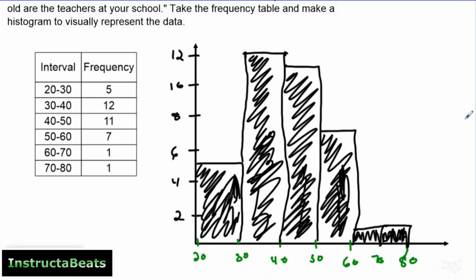So a histogram is really good at looking at large pieces of data, because if you look at this, there were about 37 teachers that answered this question when you collected the data. You wouldn't want to have 37 dots on a dot plot, right? So this is a really good way to group them together and easily make assumptions based on the large pieces of data that you're collecting.